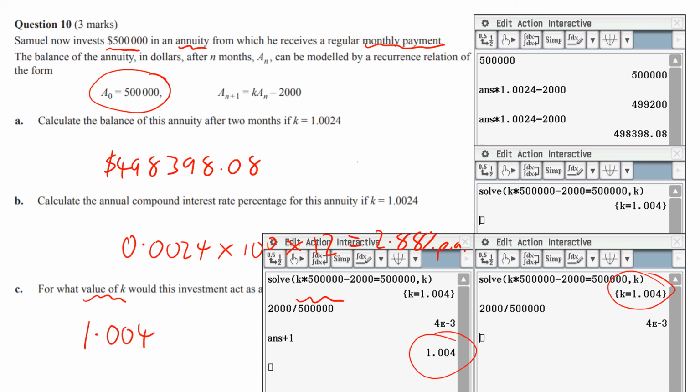1.004. You do need to add the 1 though, because if you did it this way and just got that 4, you have to add the 1, because look here, remember you could have the principal plus the interest. This is just the little r. You need to add the 1 anyway, not just to sort out your decimal places, but because you need it for the principal. There you go, 1.004. A couple of ways of doing that.